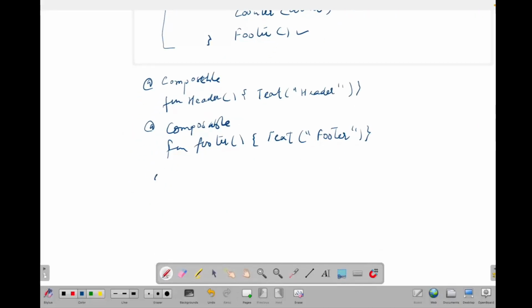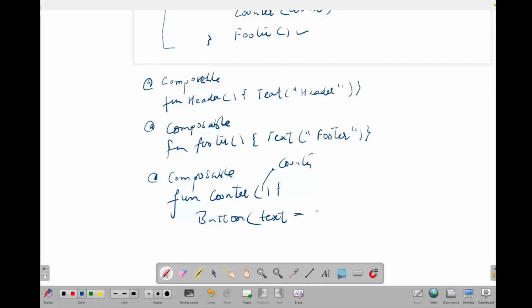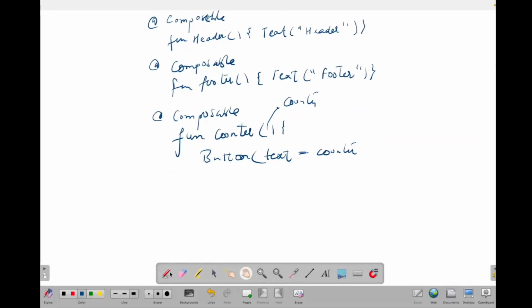The counter accepts a mutable state counter, reads that state, and also updates the state when the button gets clicked.